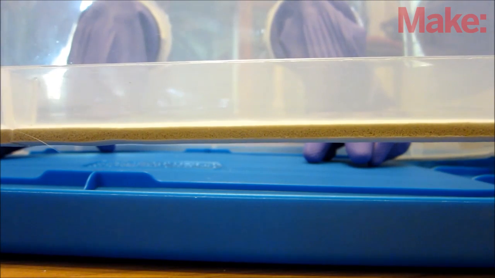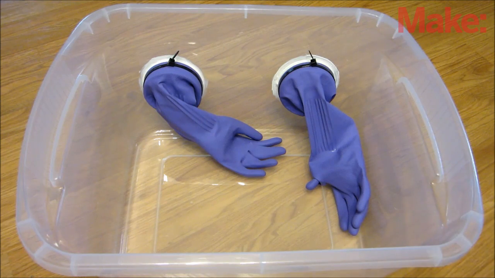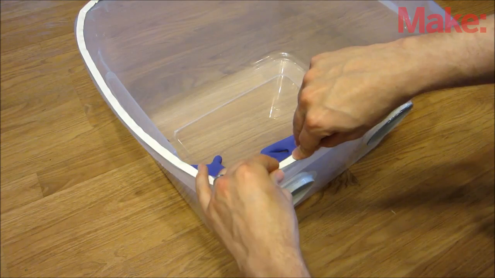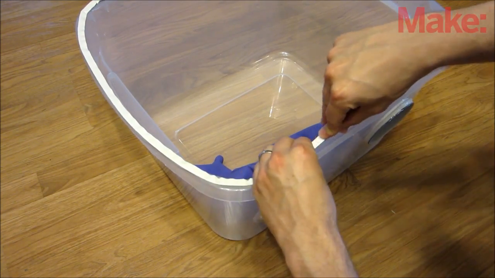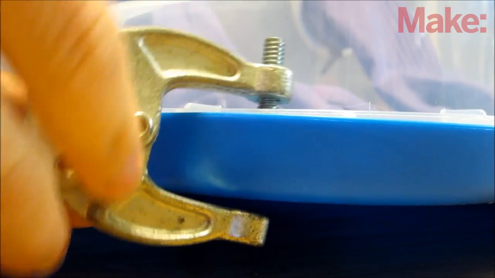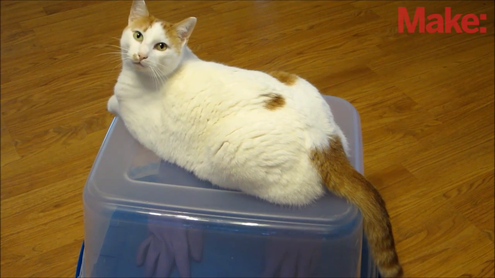To make a better seal at the base of the glove box, you can add foam between the sides of the tub and the lid. The easiest way to do this is to apply weather stripping all along the lip of the tub. It's possible that the foam will be too thick for the lid to snap on. If this is the case, you can get an extra tight seal by either clamping the lid on or by placing a heavy weight on top of the box.